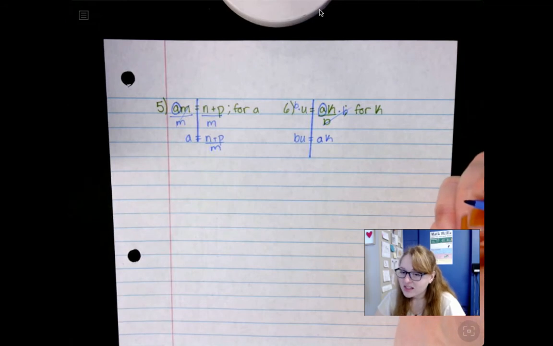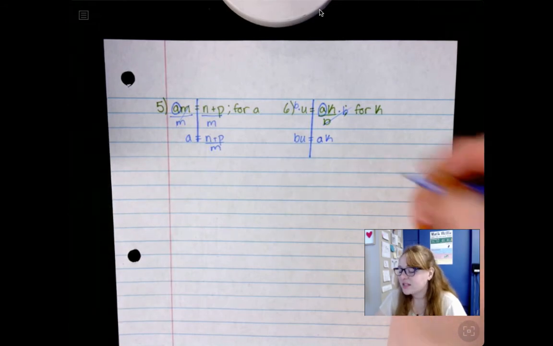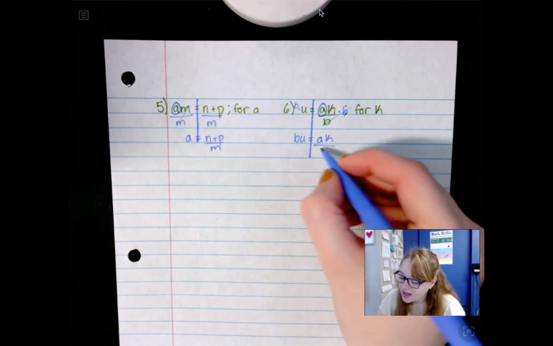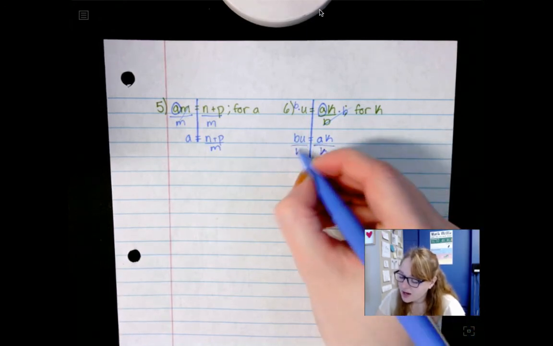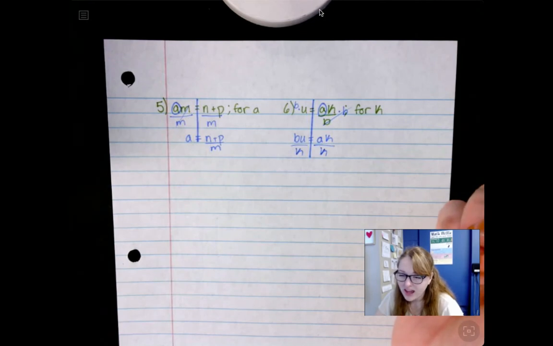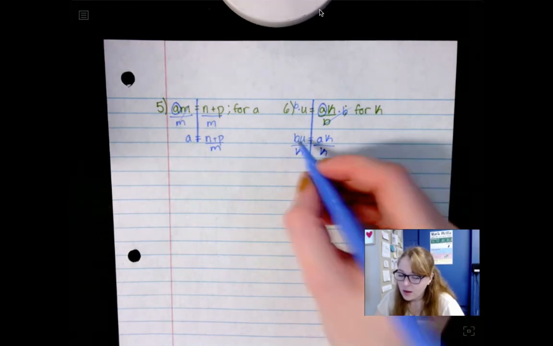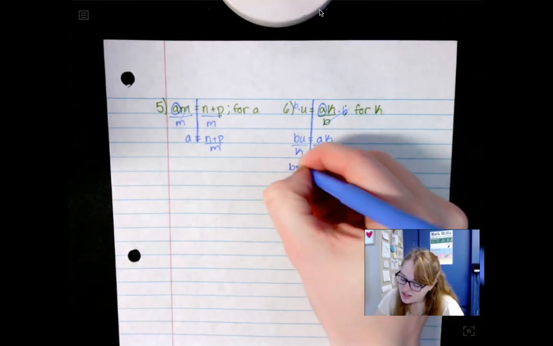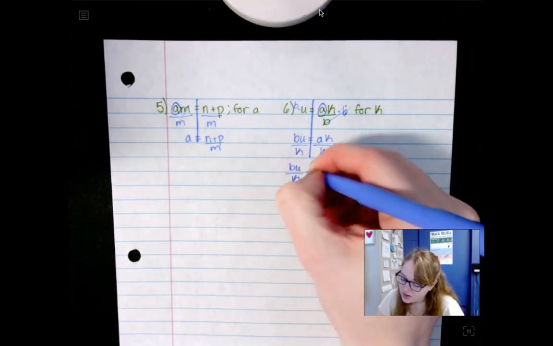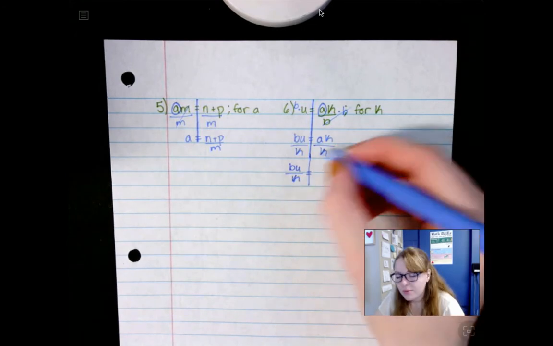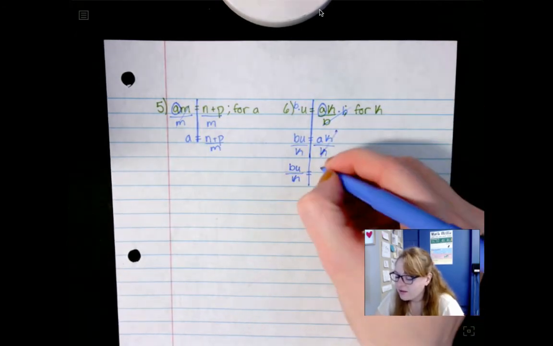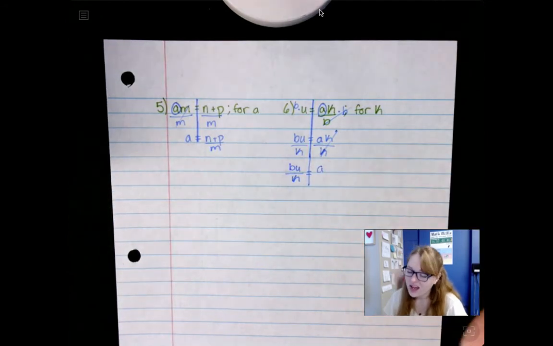And our A is not by itself right now, so we have to do one more step. Like I said, we are multiplying this A by the K, and to get rid of the multiplication, we are going to divide both sides by that variable we don't want to solve for, that K. B, U, and K, none of those are like terms, so we're just going to copy this down, BU over K. Then just like with numbers, multiply by K, divide by K, those are going to cancel because they go to 1, leaving us with just that A. And since our A is alone now, we know that we are done.